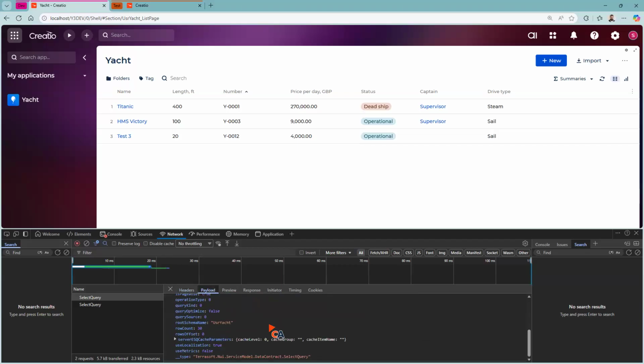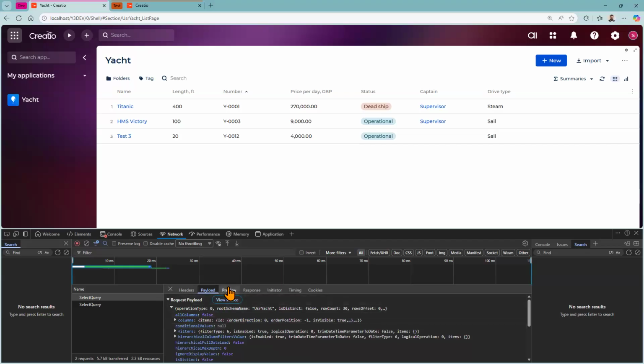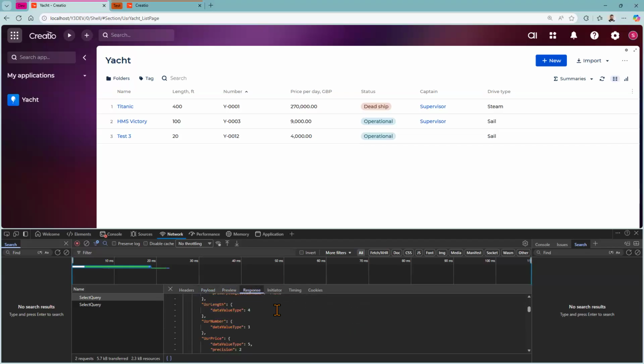It returns status 200. It has some payload. Data service has a more complex payload. It has some response, which is the representation of data that we're seeing here. So this is client to server. But sometimes we need also server communicating to client, as long as client is listening.